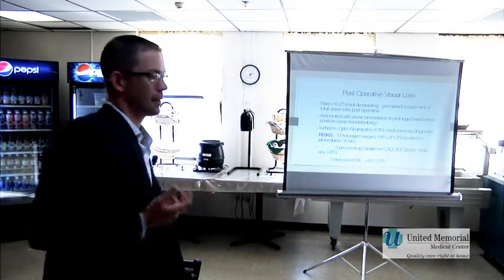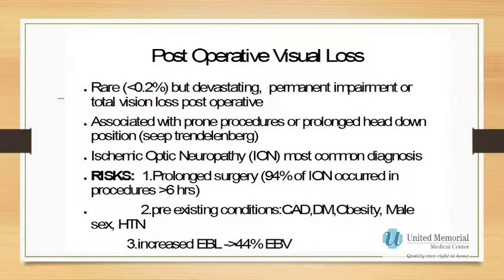This is kind of a hot button topic in anesthesia right now. And while we don't do a ton of prone cases here, it's probably worthwhile discussing. It's called postoperative visual loss. It's a rare occurrence, but when it happens, it's devastating. There's a permanent either partial or complete total vision loss associated almost exclusively with the prone procedure.